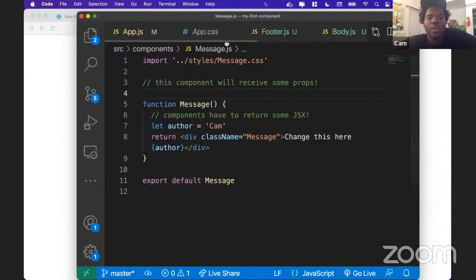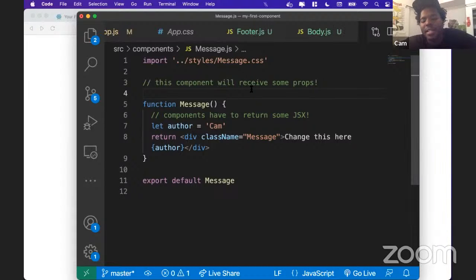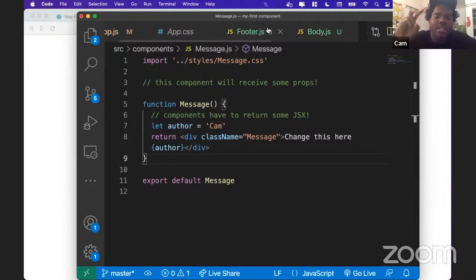So where you define a prop is a really important thing to keep in mind. Props have to be defined in what we would call the parent component of whatever component is going to receive them. So if I want the message to have the ability to have some data passed into it, I need to pass it into it. The only place that I can do that is in a parent component.